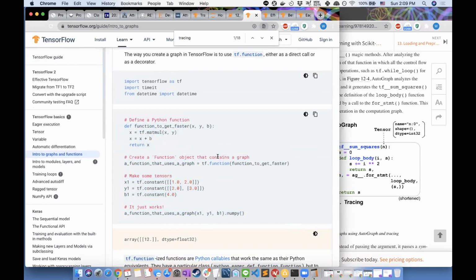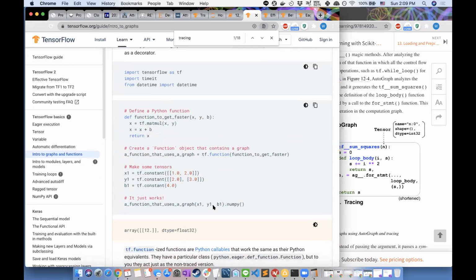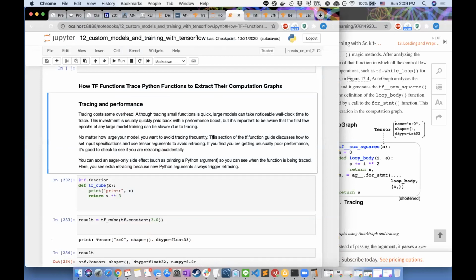So I think basically, in a nutshell, tracing helps your functions run faster if the models are pretty large, but the first couple of epochs will be slower. But in the end, you get a performance boost as a payback.